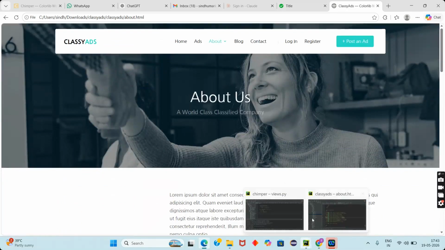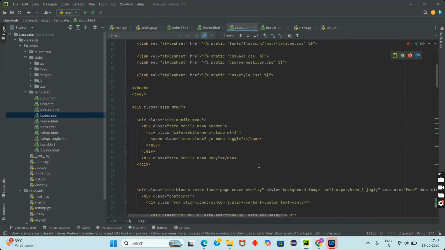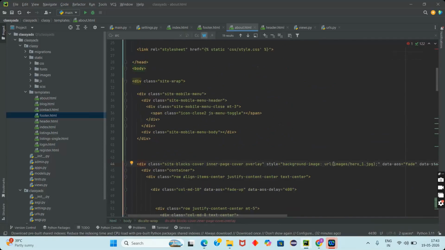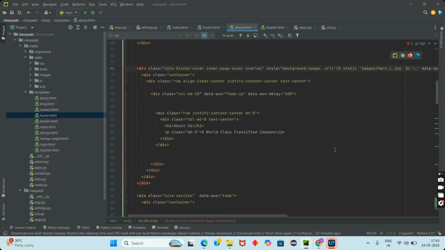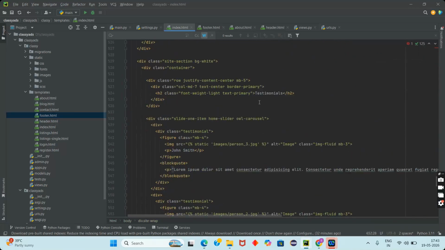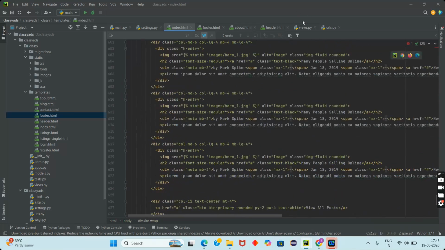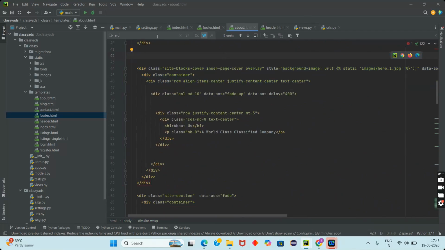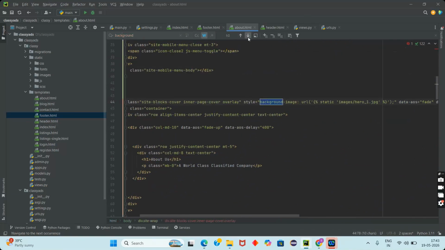To load that, we should load the background images. So let's check.